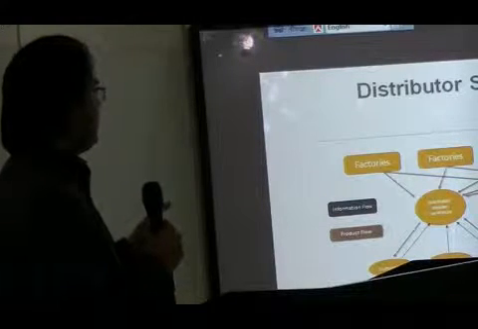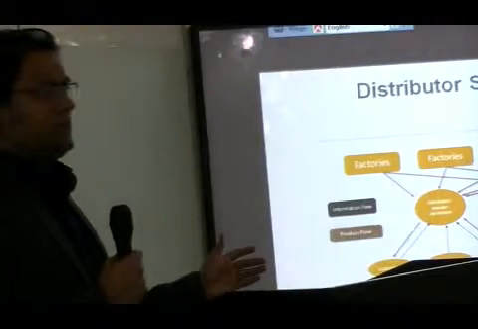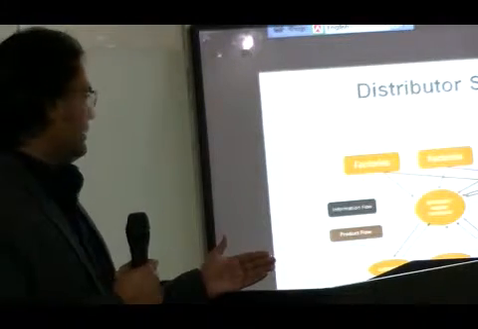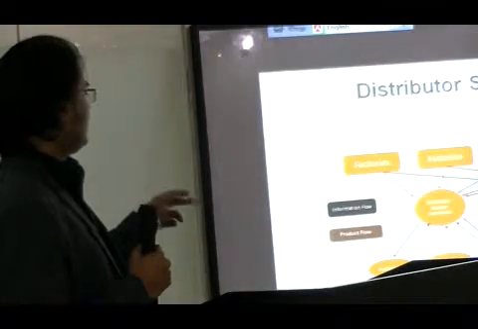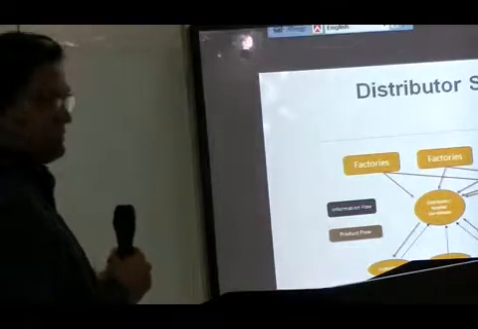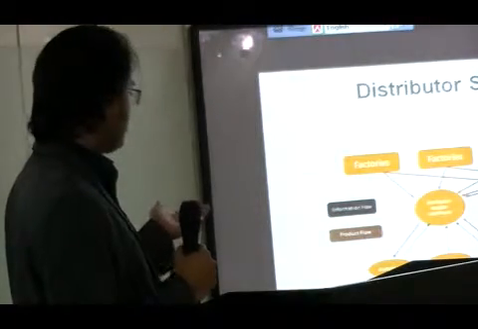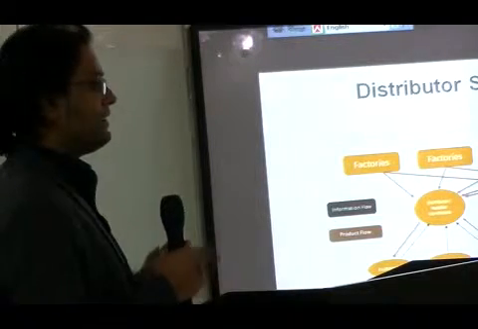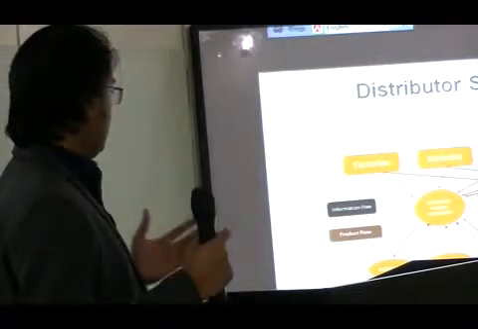This is very common in our country, and the most important example you will find is those home delivery water services, and they just use this last mile delivery. As you can see, you place the order at the retailer, and the retailer truck comes and drops off those water jars at our place. And this comes in handy when the product is in bulk, and also in large quantity.